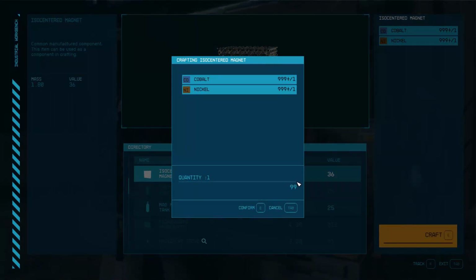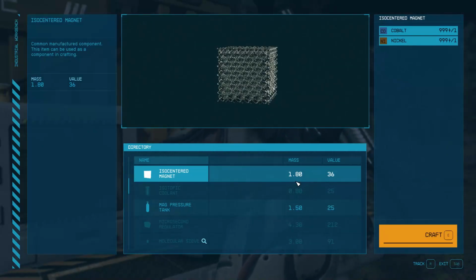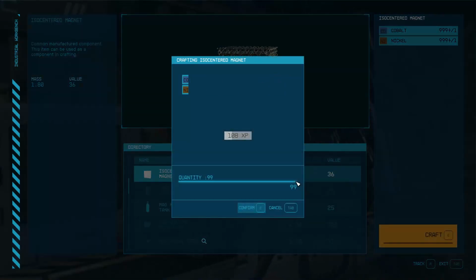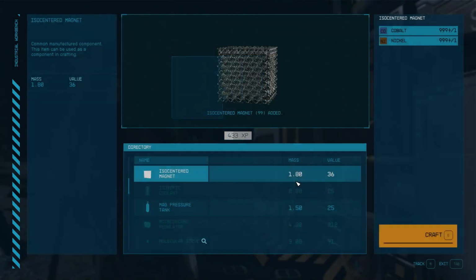What I'm going to do is set my cursor right at the very end, so I make sure it hits the 99. Then I'm going to hit tab to back out. And then on my Voice Attack commands, I'm just going to say 99 craft. And Voice Attack will sit there and constantly do this until I'm out of resources.